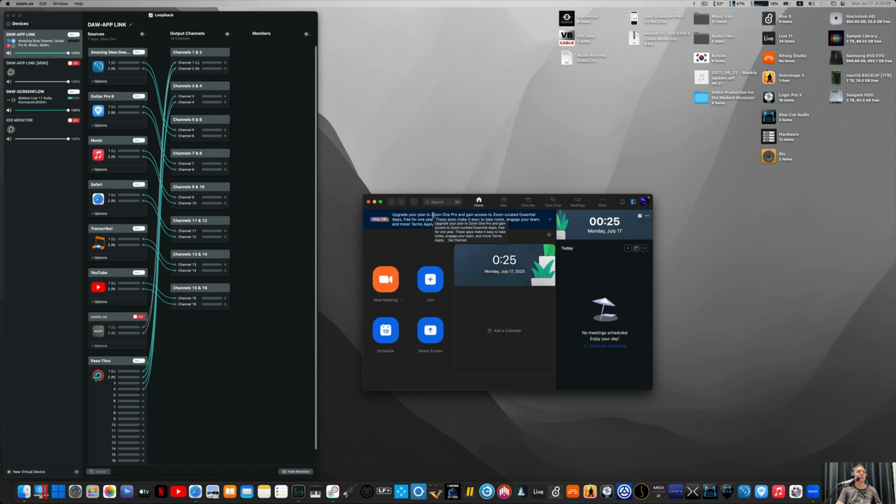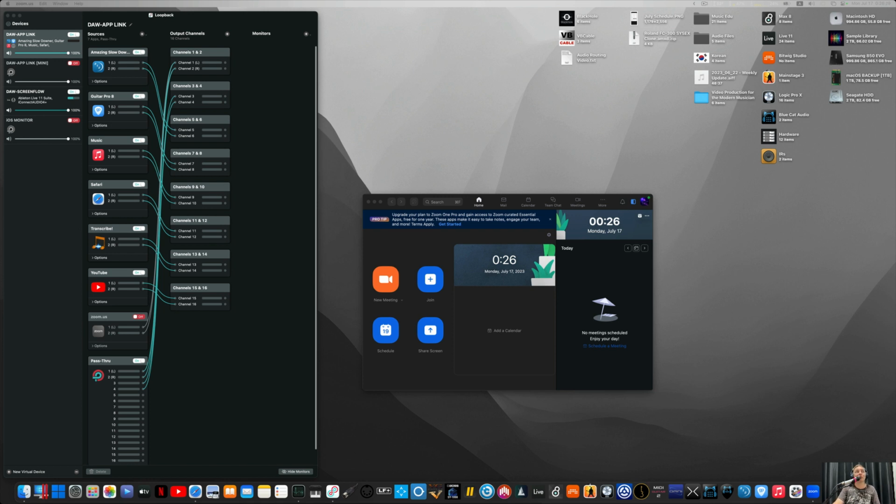Just for some bonus tips, here are some things which I thought I could share with you. Creative uses of Loopback. You can do a few things which are really useful. The first one that comes to mind is you can add a hardware device, app audio, or nested virtual device to your existing device.